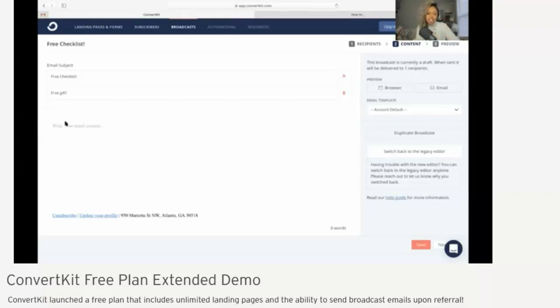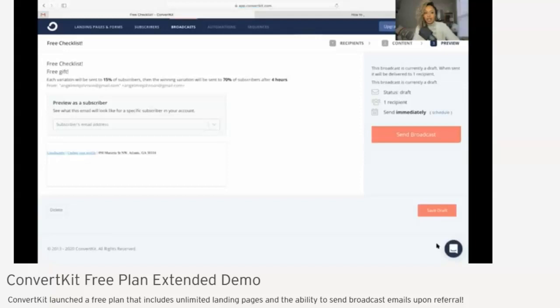Now, in your email content, you can add in whatever it is that you're wanting to say here. You'll notice a plus button that pops up on the left side. You can go ahead and click that and insert anything from personalization to images to a button if you're wanting to, divider, a lot of things that you can add to this actual email to make it even more personable to your audience. Once you're all done with that, you're just going to click save, head to next step.